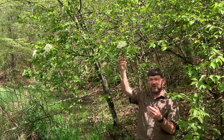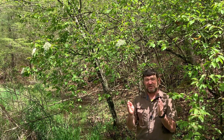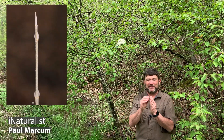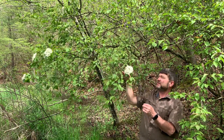Buds on the twigs are not very present right now — the leaves have just expanded, so new buds have not formed. But the buds are very unique. They are valvated, meaning they have two bud scales, very similar to yellow poplar or tulip tree, where two bud scales come together. Unlike yellow poplar, they're not duck-billed — they look more like a bird's beak, much more elongated, and kind of pinkish or purplish in color, with a nice seam along the edge. The flower buds look very similar, except they're swollen at the base. The Virginia Tech Key mentions they look like the buds have eaten a BB. Those flower buds occur out towards the end of the twigs.